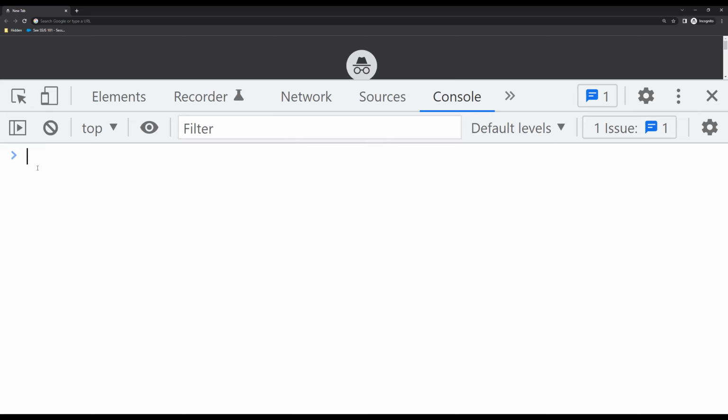So let's first learn about the very basic thing in any programming language, which is variable. A variable in JavaScript is declared using the var keyword. This is also optional. Even if I skip it, it would work fine. But for syntactical purposes, I would recommend you guys to use this one. So after the var keyword, you need to give a name to the variable.